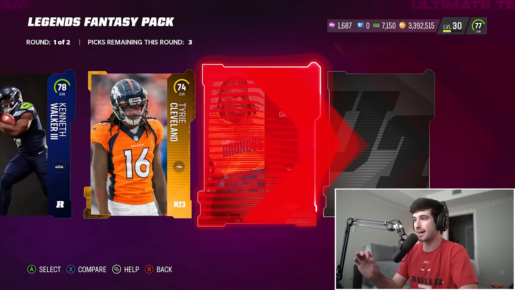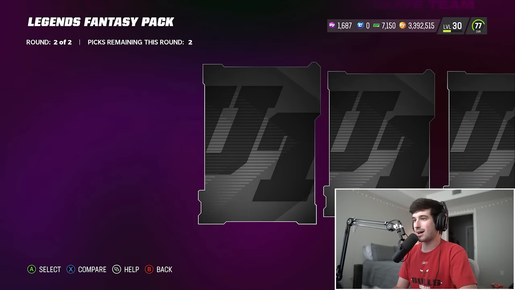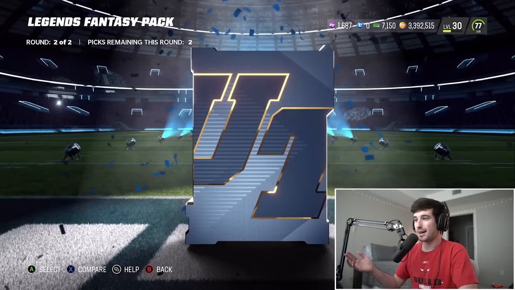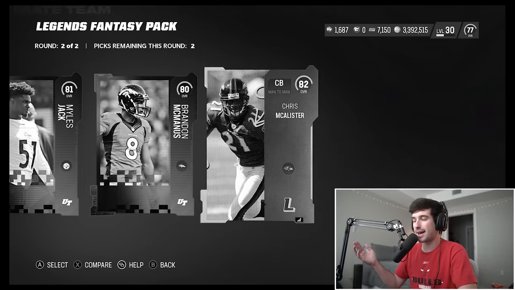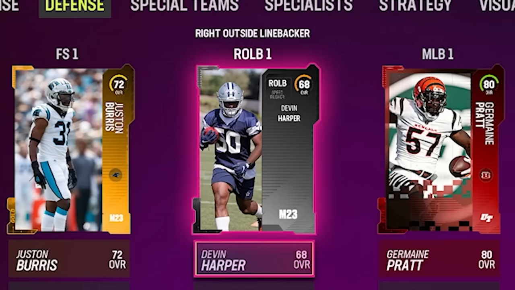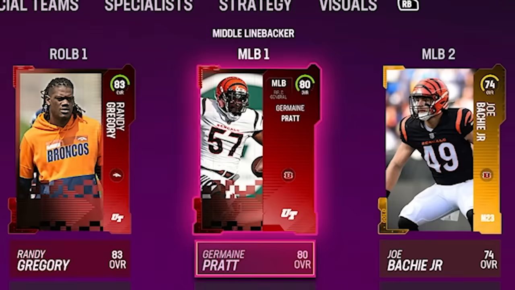An elite card. This is going to be a right outside linebacker, Randy Gregory. Round number 2. Maybe we can get another 86 overall card. That'd be sick. Miles Jack, middle linebacker. 80 overall kicker, Brandon McManus. Kickers are people too. And then our legend card. Please, something big, man. We haven't pulled any good legends as we get another Chris McAllister. So I guess we're going McManus and Miles Jack. We got a new right outside linebacker with Randy Gregory. A new middle linebacker with Miles Jack. And a new kicker with Brandon McManus.